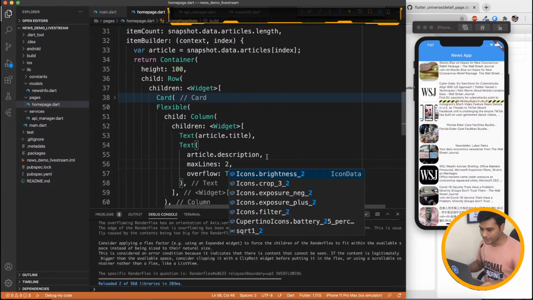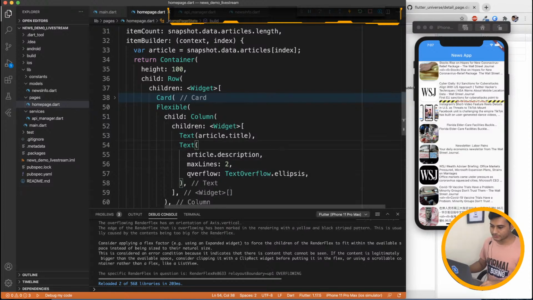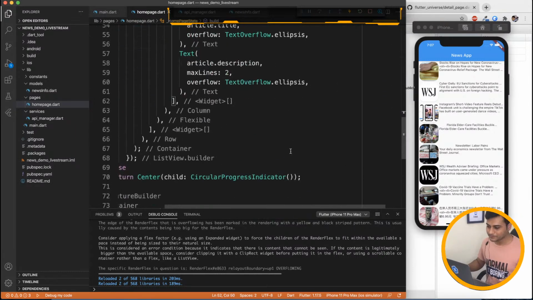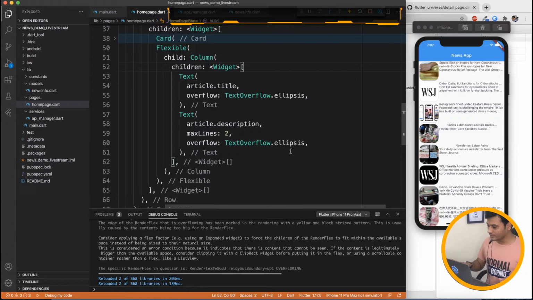That's enough. And still there's overflow going on, so let's provide overflow to the title as well. And this is just an extra thing I'm doing for the demonstration. It's not that we consume the API and then it's not like that. I'm going to make it a little bit nice so that it's a visual thing. We consumed an API, we wrote a news application in 1 hour in front of your eyes. All right, so now this yellow line is gone.